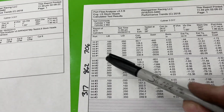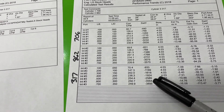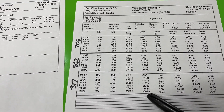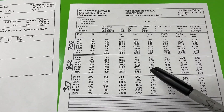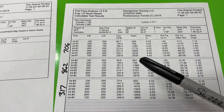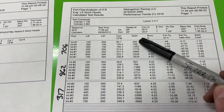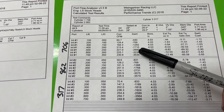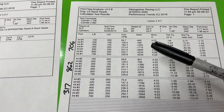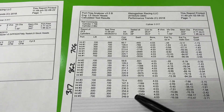Here are our swirl numbers: 706, 862, 317. The highest swirl actually came from the 317 — it had a peak of 3,900 RPM on the swirl blade. It's negative, meaning it's turning counterclockwise, but that's the fastest measurement I've ever recorded from any head I've flowed on the swirl meter so far. The 862 is really fast too, and the 706 is pretty fast. However, at lower lift points they're not that fast. The LS heads are about 500 RPM faster from lift through about 500, then they match speed, and then they're actually faster from 600 and 700. The 317 did swirl more than the 706 or 862 throughout the whole range.